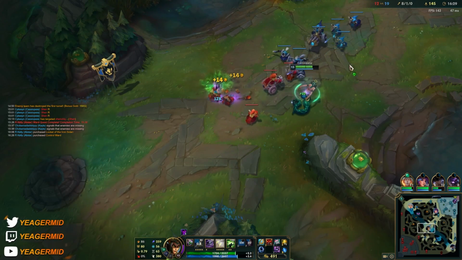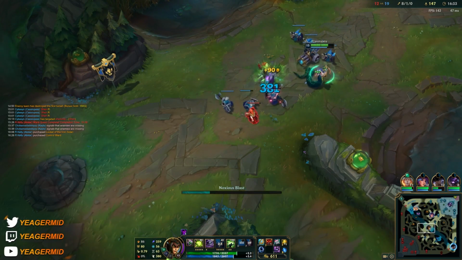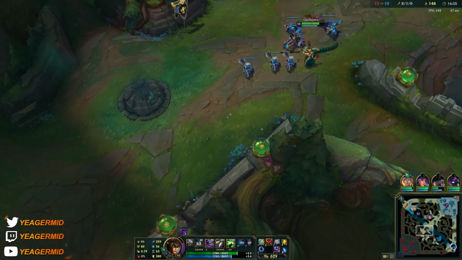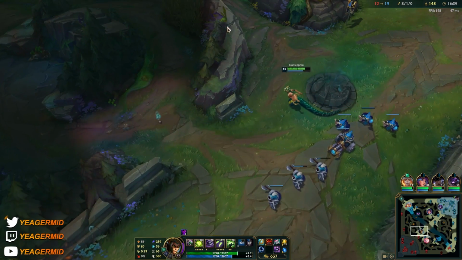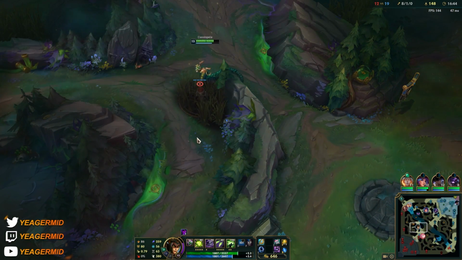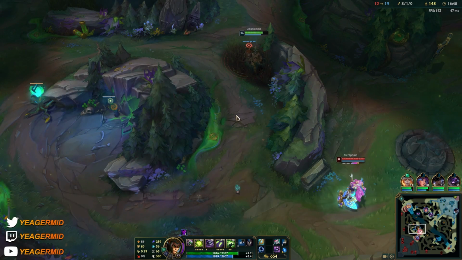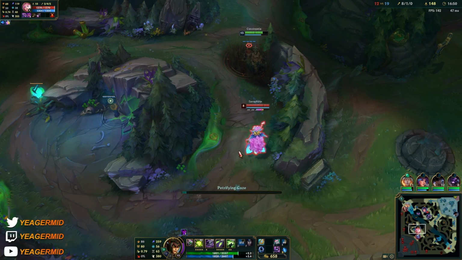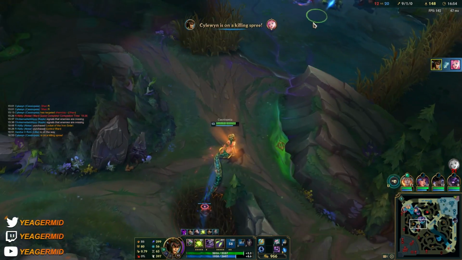It's nice to have built-in sustain. The thing that's gatekeeping you really early on is your low mana pool. And Shen probably has his ultimate up again. I can imagine. I think I'm gonna wait here and then maybe Seraphine might come. Just have to take her out before she can ult.